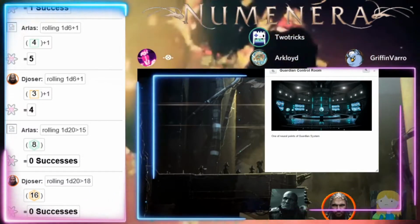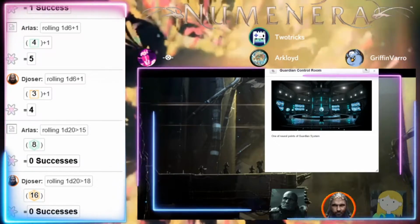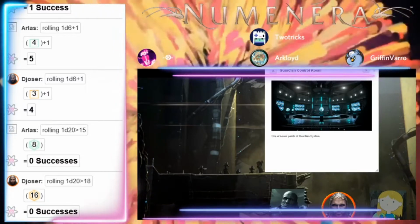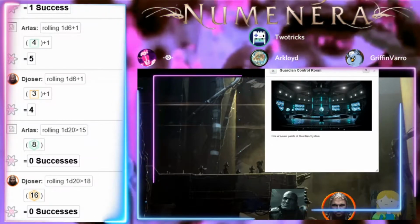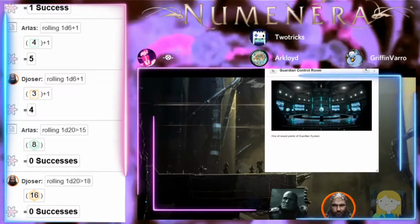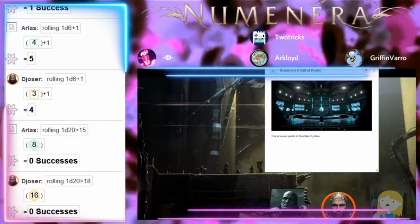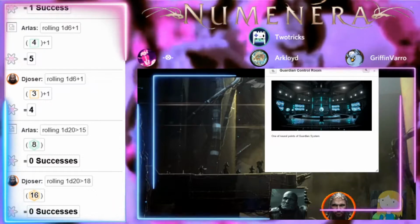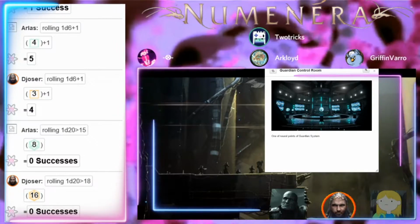And you, but they will not attack at this moment. So just the Guardian will attack. And from somewhere above the Guardian, like from the top side, like from the ceiling actually, 2 electrical discharges zap, and one is aimed at Arlos and the other one is aimed at Joser.